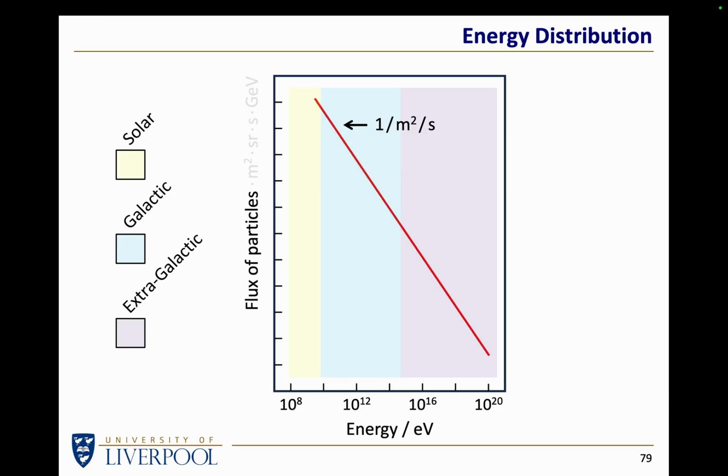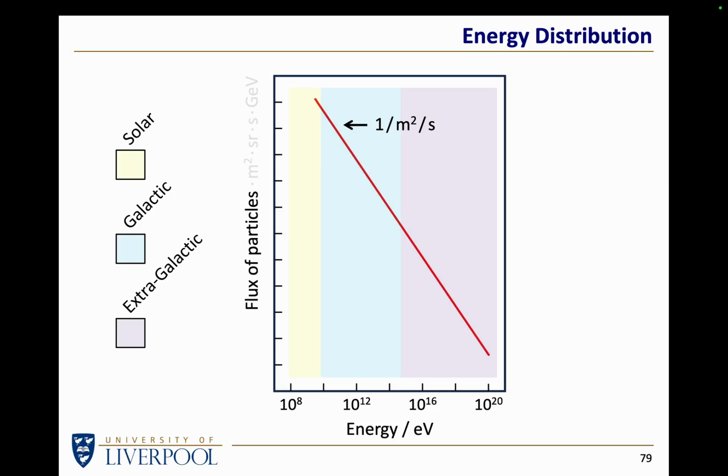But the flux is such that the low energy stuff, well, there's loads of that arriving. We're seeing some of it in the cloud chamber here. At the low energy, we might get 1 particle per square meter per second hitting the top of the atmosphere. Loads of showers being generated.